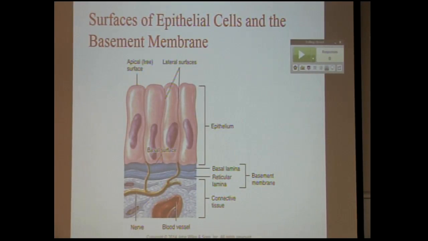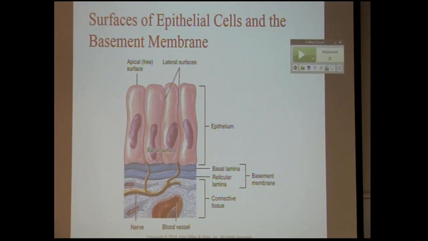You can kind of see that here. So what kind of cells are those, by the way, if you had to guess? Yeah, so this is a simple columnar epithelium. So a whole bunch of epithelial cells, but just one sheet. And then this is the basement membrane, and then the connective tissue. So the basement membrane is between the epithelial and the connective. So it's a strong proteinous layer. And here's where your nutrients come from, and they'll just diffuse up through there. And then the waste diffuses down to the blood vessels and gets taken away.